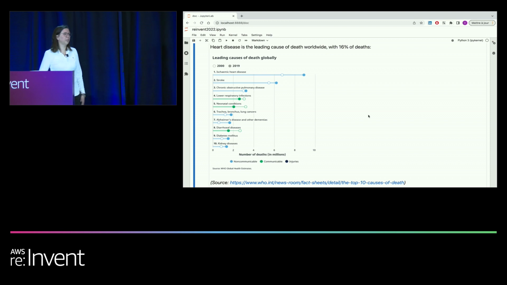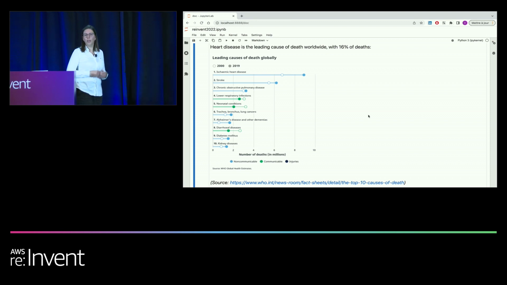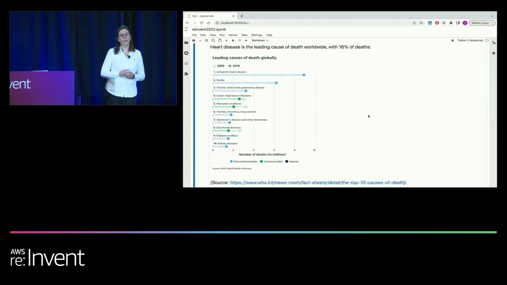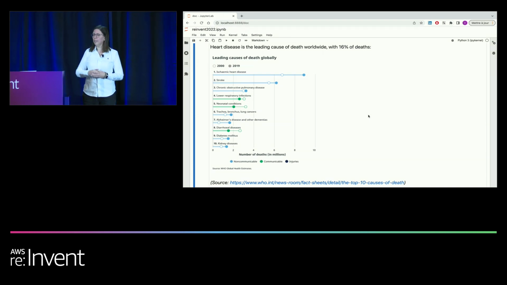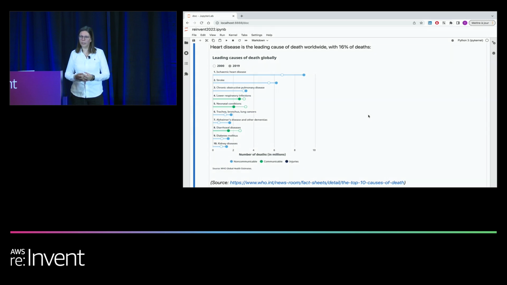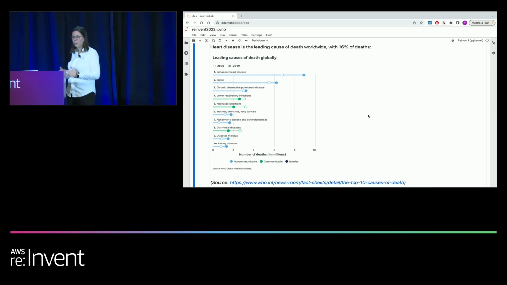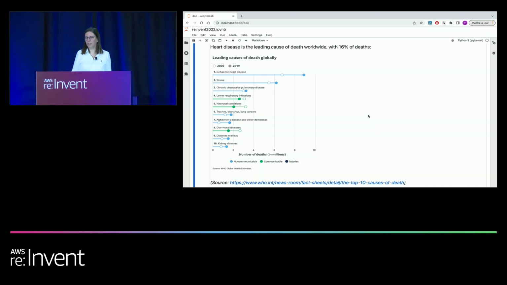So the first one is heart disease. If you want to save a lot of people, you will have to do something against heart diseases. So it is what we are going to do, or trying to do. And we are trying to build a model that will spot who has a high risk of heart disease, because most of the time, if you die from a heart disease, it is because it was not diagnosed before. So we will try to help people to know if they have a high risk of having a heart disease or not. Okay? So the project seems very interesting. It seems statistical.